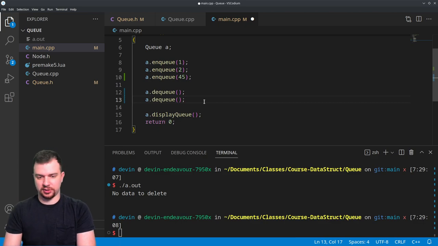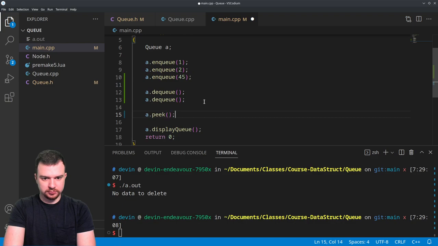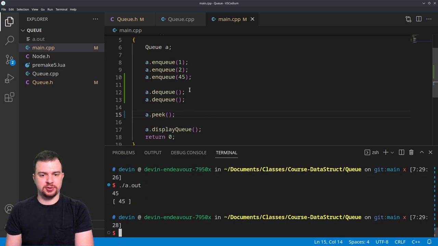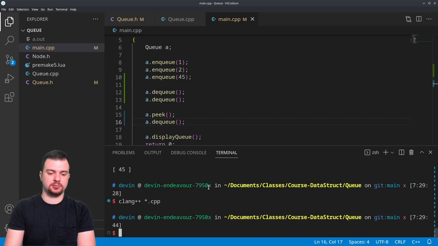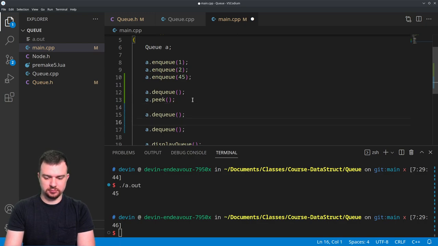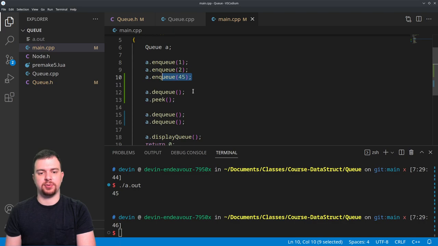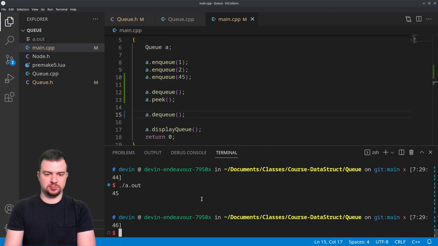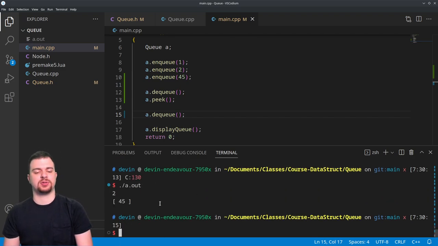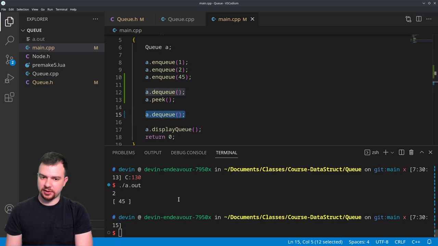Now if I want to get rid of, say, these two, and I want to do a dot peek, I should see what I am about to delete. And this can be a 45. So 45, we DQ the 1, we DQ the 2 here. The next thing to be deleted is the 45. If I elect to DQ one more time for that and display, there should be nothing there. Actually, I'd better do this. Yeah, so there'd be a 1 and a 2 and a 45. When we DQ and peek, I should end up printing out a 2, and then, whoops, my bad. Yep, so we had 2, we DQ it, we display the whole thing, that 2 is no longer there, and then we have a 45 left over.